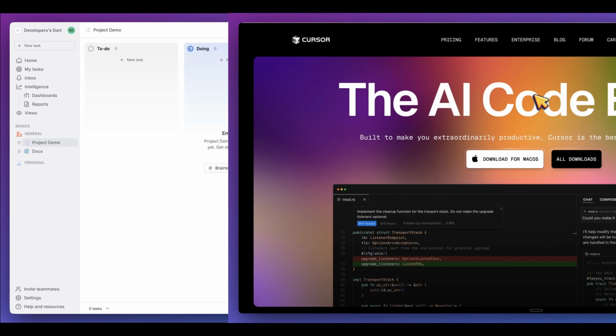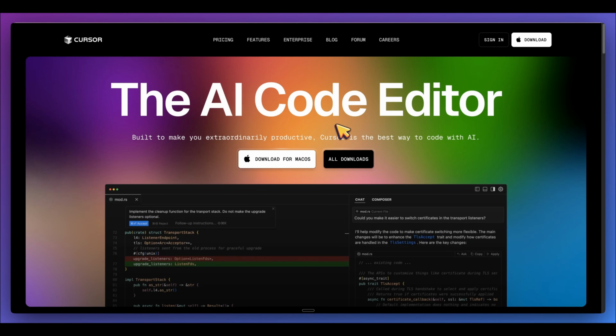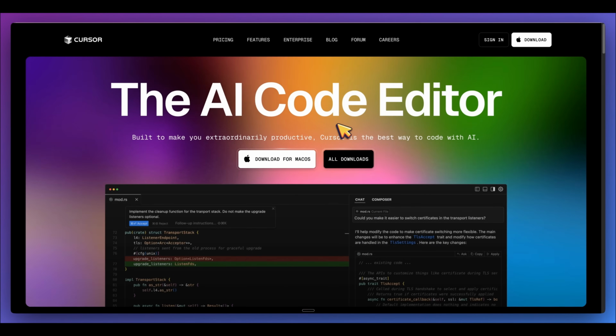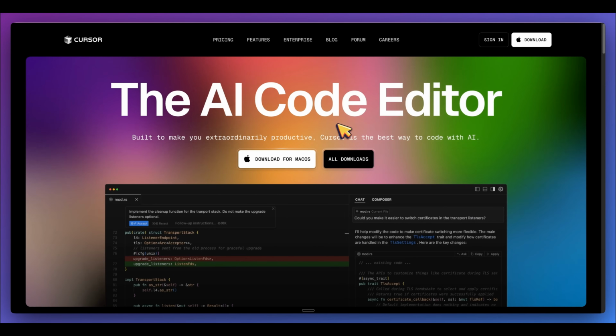Let's dive in. The first thing, I'm going to be showing you Cursor in this video, but you very well could use another editor. You could use Cline, you could use Windsurf. Basically, any editor that supports MCP, you'll be able to use within this. There might be slight differences in terms of implementation, but in large part, you will be able to copy this workflow to whatever agentic IDE that you prefer.